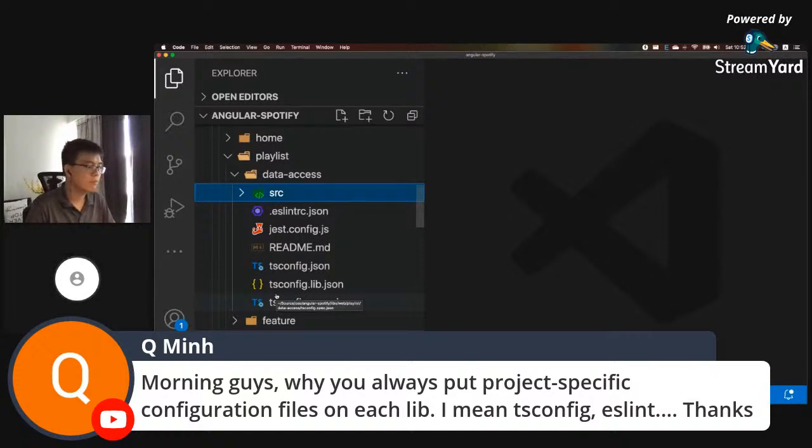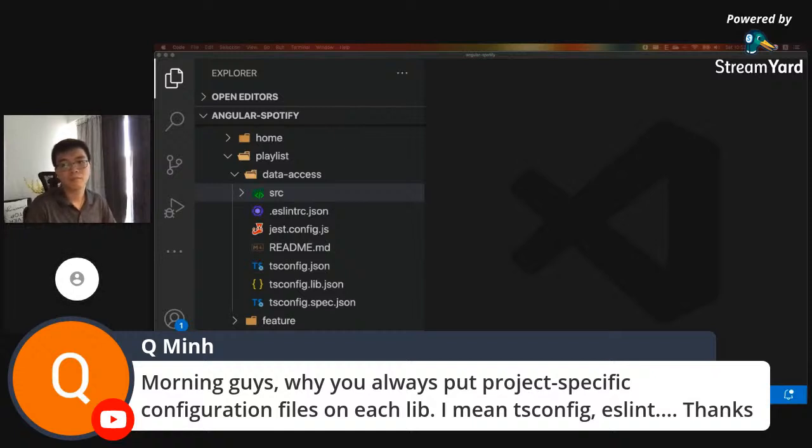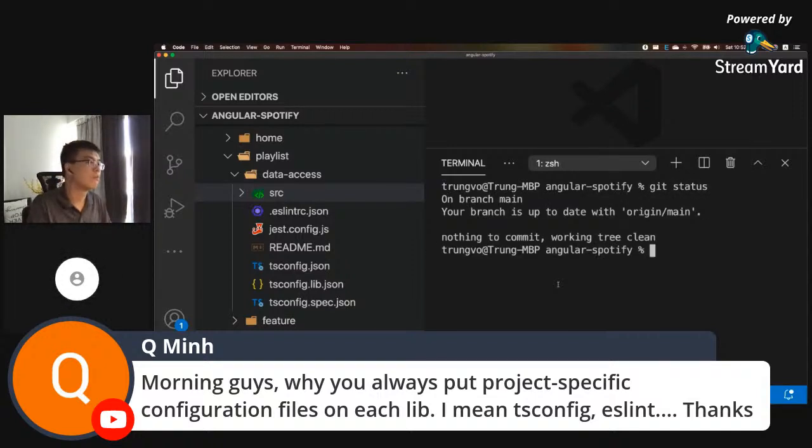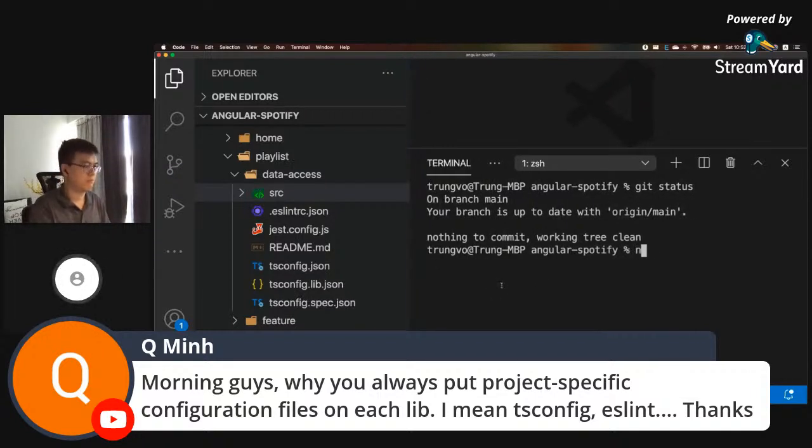Another reason is that when we break into a lot of libraries, we can show this. Is your Git tree clean? Do you have anything in your Git status? No, I think I don't have anything. All right, so let's try this. Let's run npm run dep-graph. Yeah, let's just show that.